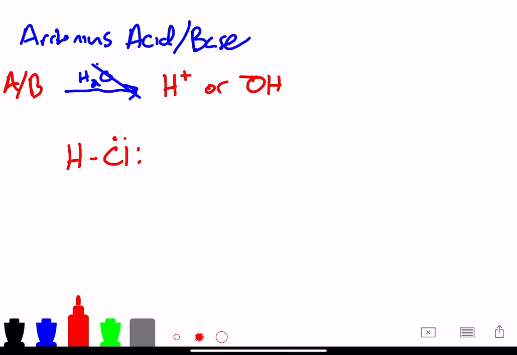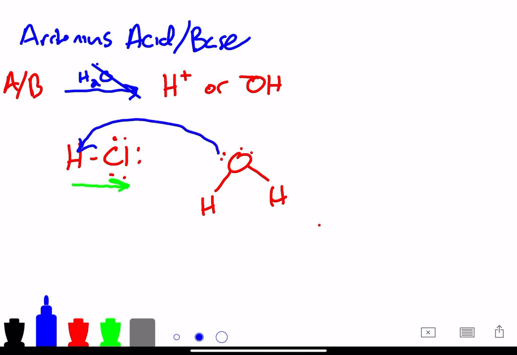HCl, and then we have over here a water molecule. And what happens here is the electron density is pulled away from the hydrogen, and what that does is it exposes the nucleus of the hydrogen over here and allows these electrons to attack the hydrogen, which then yields this species.